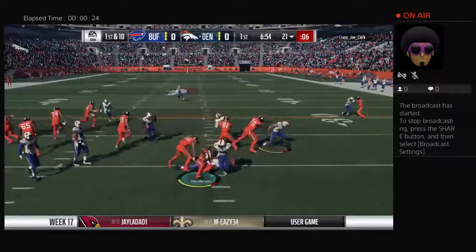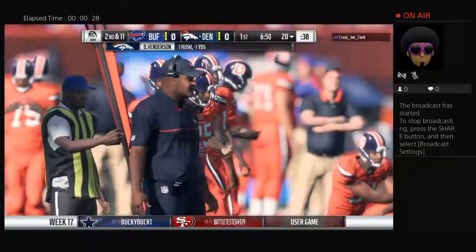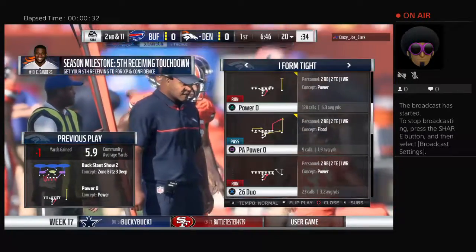They'll run with D'Angelo Henderson. And he got blown up on that play. Back at the 20. That's going to go as a loss of a yard, and it'll be second down.